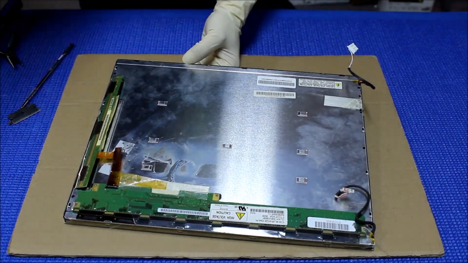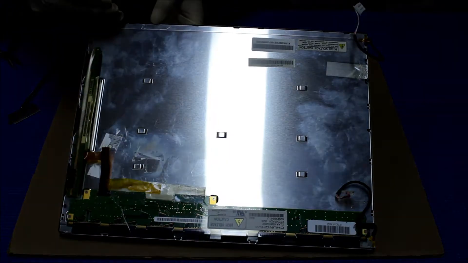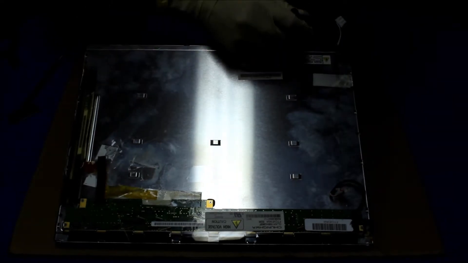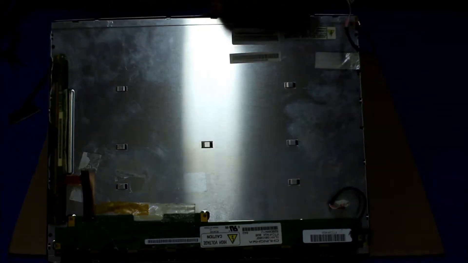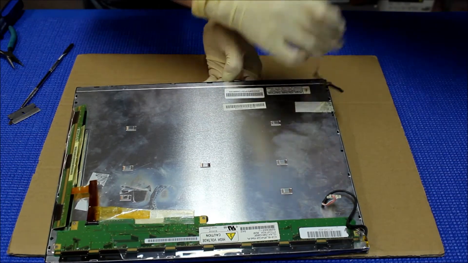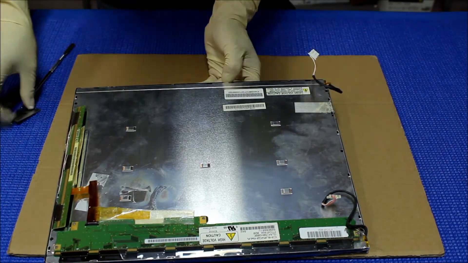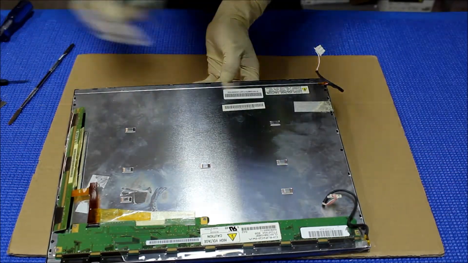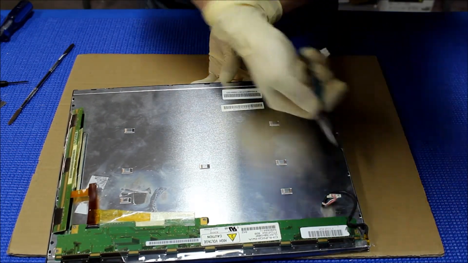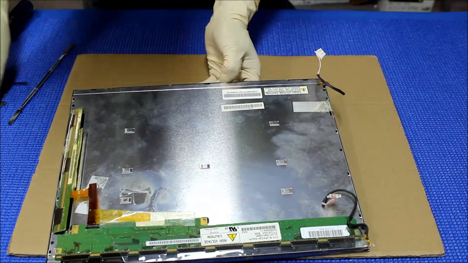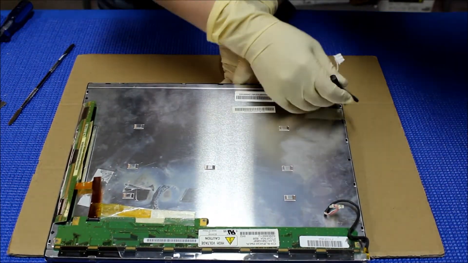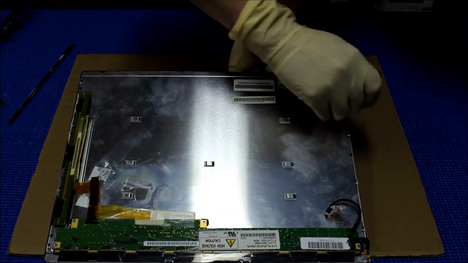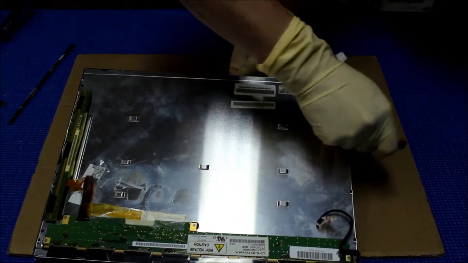Just be really careful. Use a small flathead. Start one side at a time. See it? This tape you can just cut it. Bend it. Let's see. This side is coming out already.